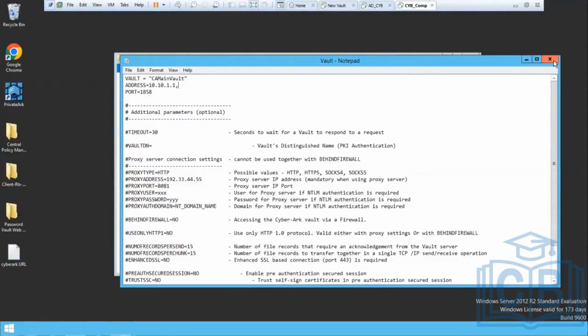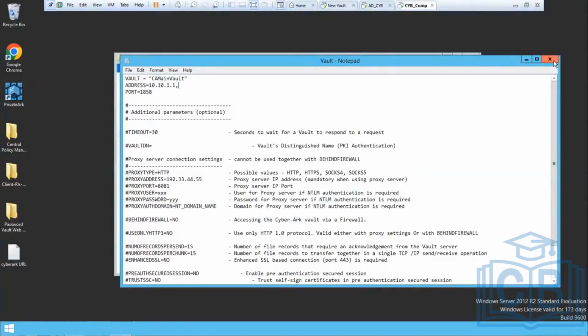sometimes both the vaults will be up and running. In that case, if your PVWA is not able to reach the production vault, it will point to the DR vault, even though the end users will be able to access the vault. In that scenario, how can we know and how do we mitigate that issue? We have a monitoring solution. We need to configure that SNMP for both the vaults.